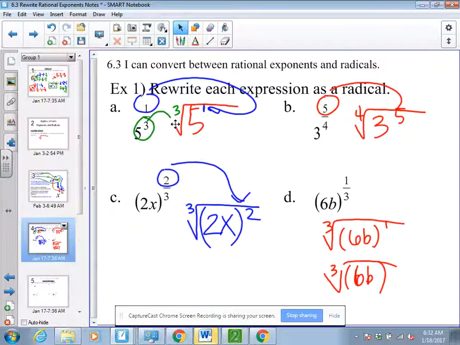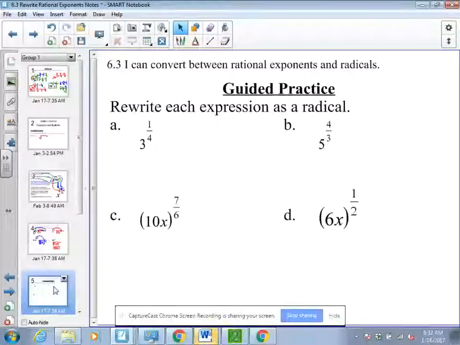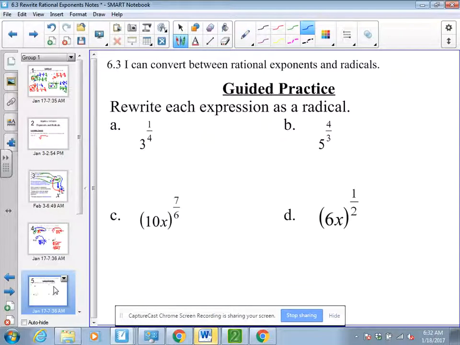So all we're doing is rewriting. We aren't solving for anything. We aren't really simplifying. We are just rewriting so that it's in the radical form. And radical means it has that root. So I want you to try these. Go ahead and pause this now and check these for your answers. I am only going to write answers. If you are struggling with this, in a few minutes I will be doing this with your peers in class, so you can pause and go through this with me then.